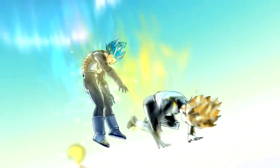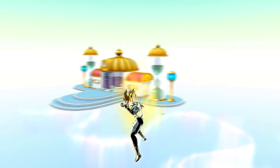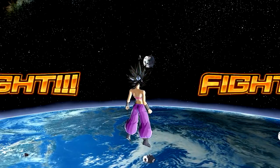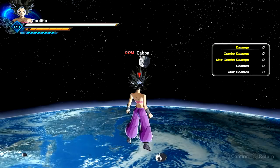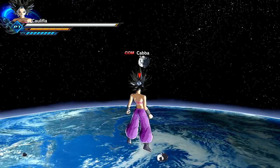All right, I'm going to finish this off. Impulse Slash! Look at this. That is dope. So there is the redesigned Vegeta version. Ooh, my girl Caulifla looking clean as all hell. So we're going to go ahead and check out and see if this is the one with the crazy Super Saiyan ultra form or whatever.